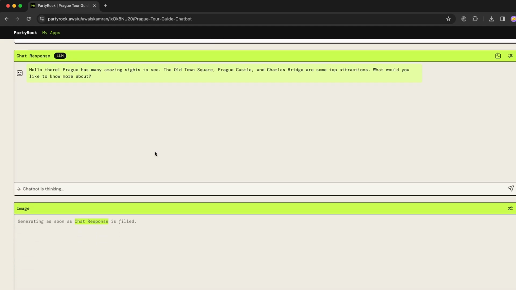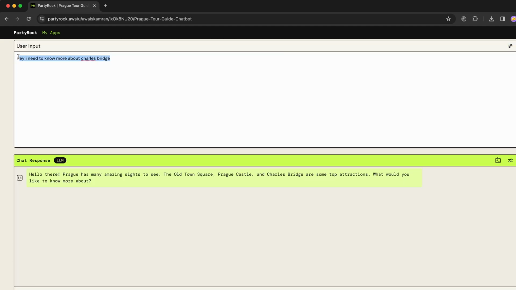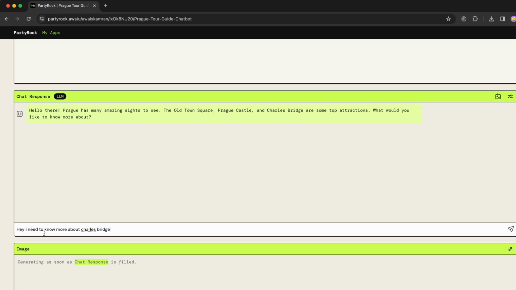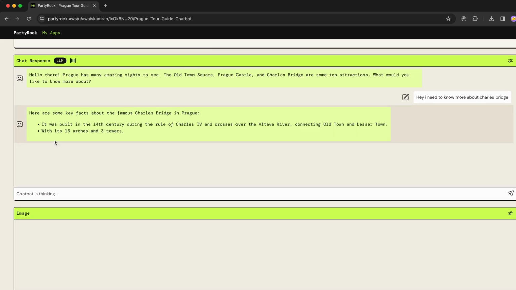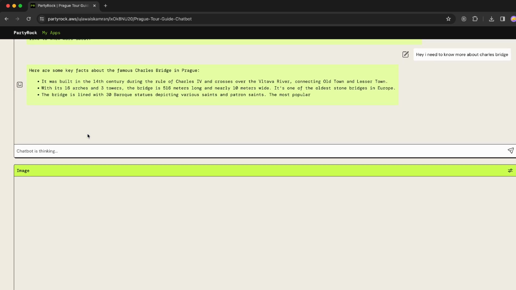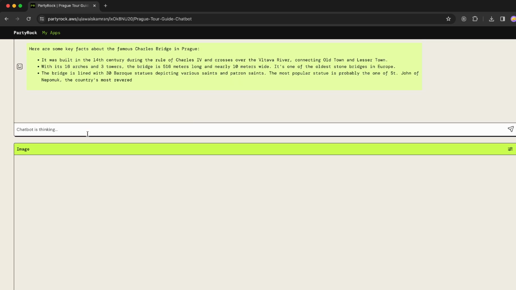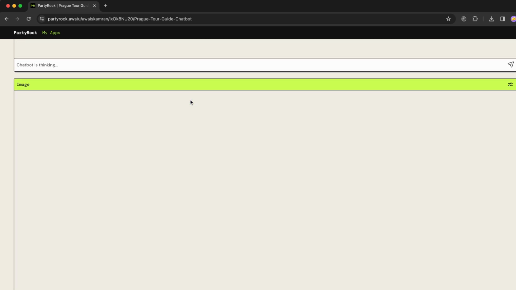So let's wait. Let's try to copy this and paste over here. Okay. Here are a few key facts about the most famous Charles Bridge in Prague. It was built in the 14th century during the rule of Charles IV.